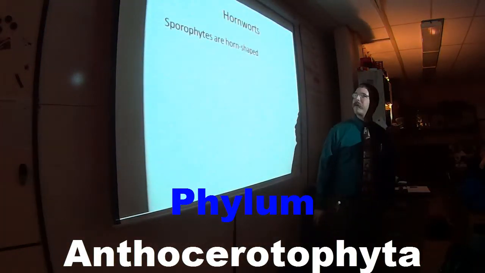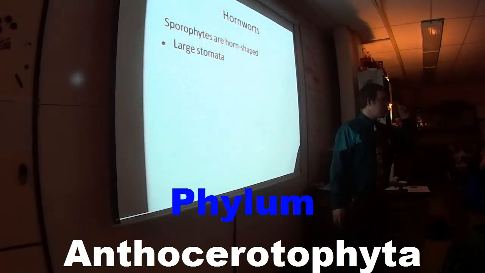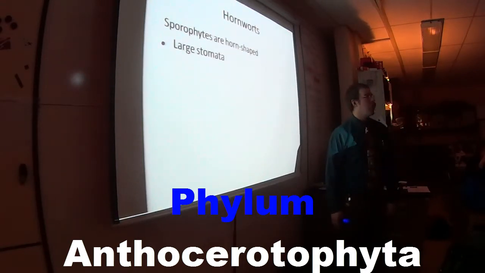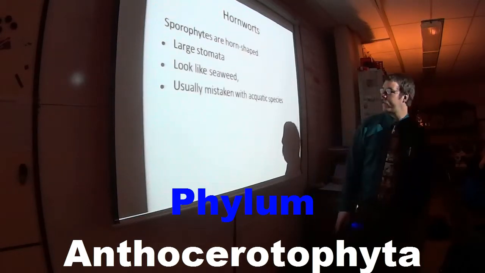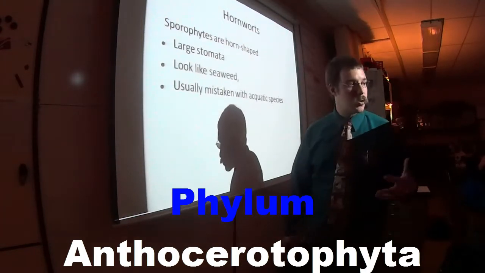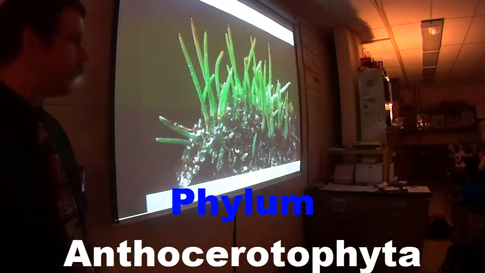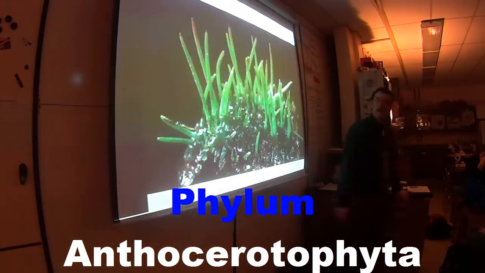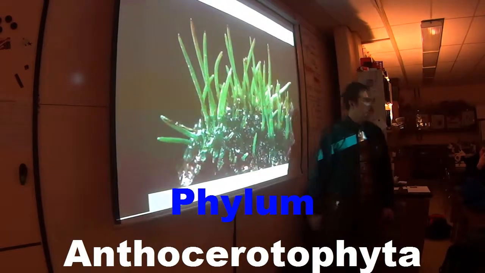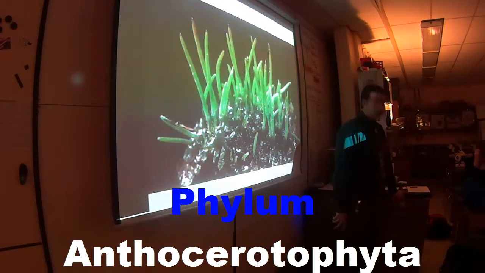Hornworts are the cool ones, though we never have any specimens so you only get to see pictures. They look like stabby horns. They have a cuticle, but they also have gigantic stomata — gaping, wide-open holes — so water can come in but a lot of water can also be lost, not just for gas exchange. They look a lot like seaweed and are often mistaken for some kind of seaweed species because, like the liverwort, they like to be submerged in water from time to time due to their gigantic open stomata. See these blobby blobs down here? That's the gametophyte. The horn things are the sporophyte. See the brown tip at the top? That's full of spores — they make the spores, they fill, they pop, and the spores are carried by the wind for propagation.